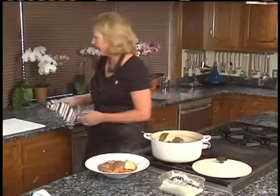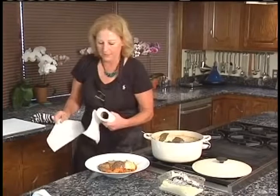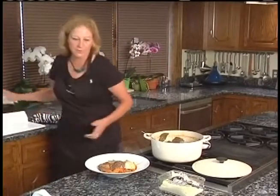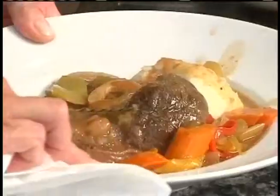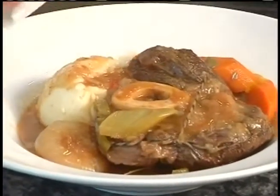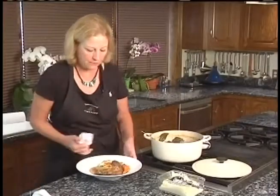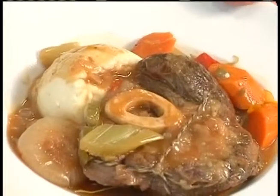And then don't forget, if you have a little spill like that or a little slop, take a little piece of paper towel and wipe off the rim. And there you've got a beautiful one-dish meal.